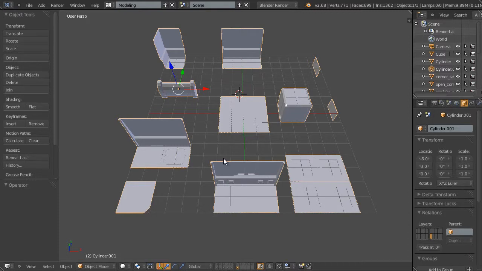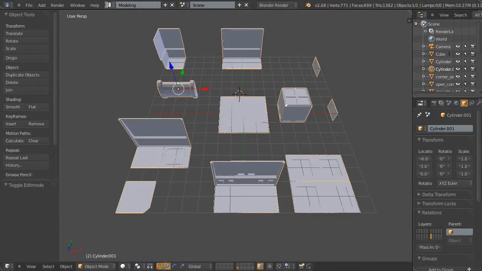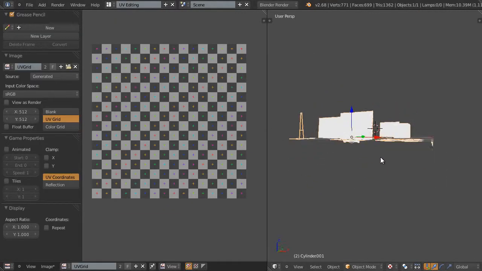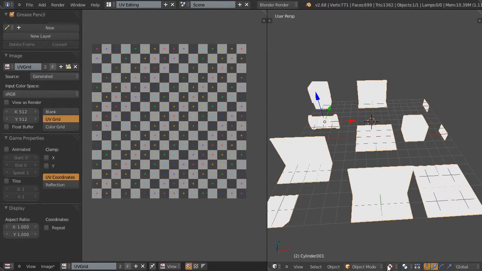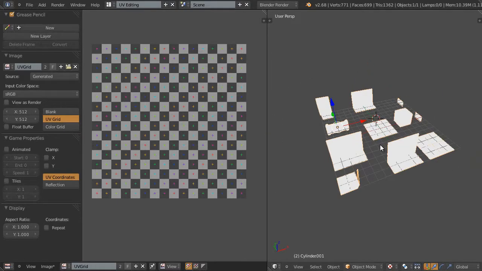Now you'll see if I go into edit mode by pressing the tab key, you can see that I've inserted the seams for all the different pieces. So we have our floor piece here, another floor piece here, the crate props, wall sections, the inward corner, the outward corner over here, and some more straight sections. So what I'm going to do now is switch over to UV editing to bring up the UV editor. We can see we have our modular pieces over here. We're in the texture shading mode here, and right now everything is white because they don't have any UVs at all. We're going to change that now.